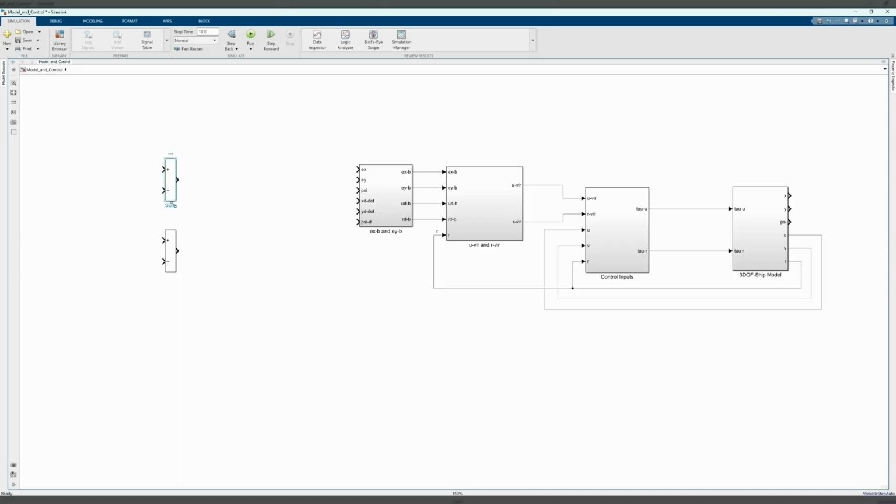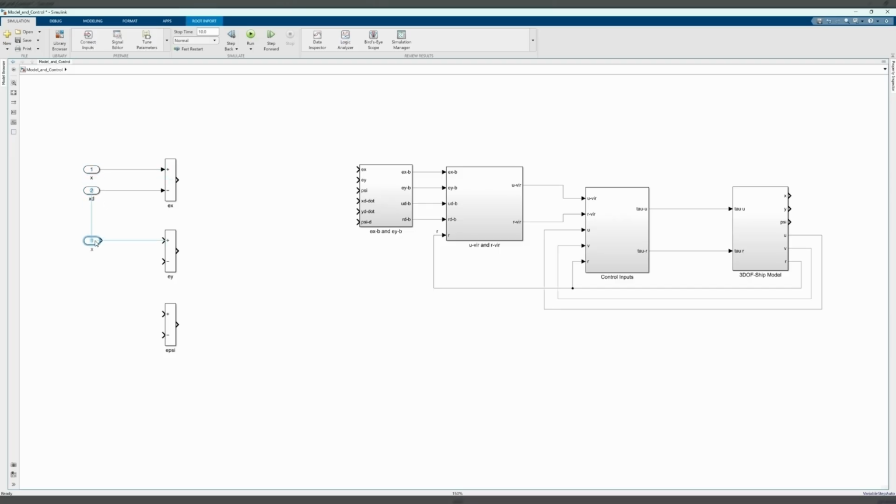So this is ex, this is ey, and this is e psi, right? So this is input x minus x desired, right? Desired.